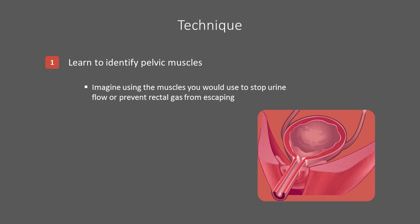If you have doubts about your ability to identify these muscles, it is best to consult your physician or another local expert. Without some assistance, some men simply cannot identify these muscles properly.